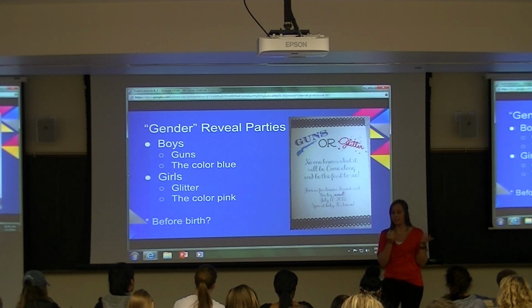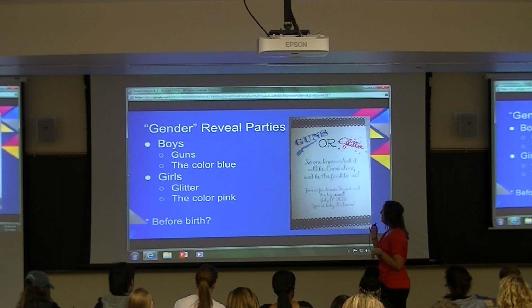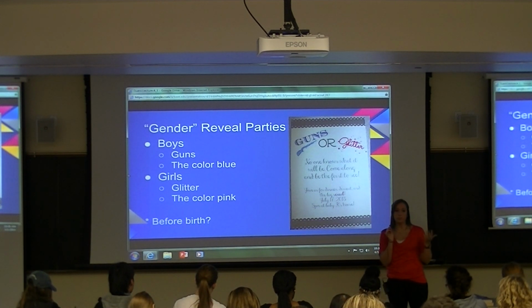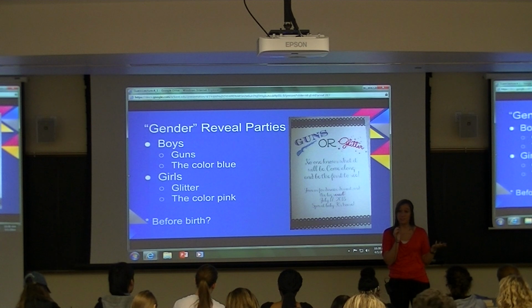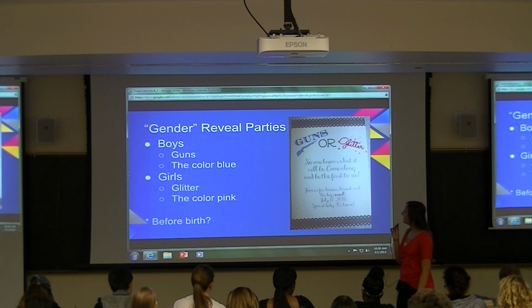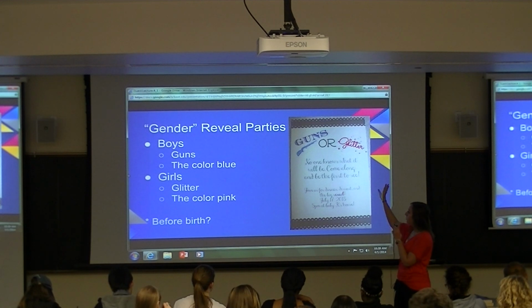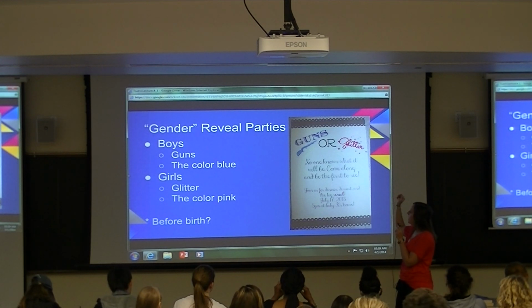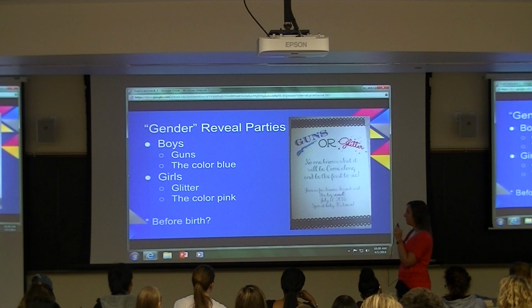So that's how society is constructing gender. But you might know of some girls or women police officers, women who use guns too, or who might like guns. I know a few guys that like glitter, actually. So here we have the boys showing they like the color blue, and that girls in our society should like the color pink. So this is how gender is being ascribed and how it's being socially constructed.